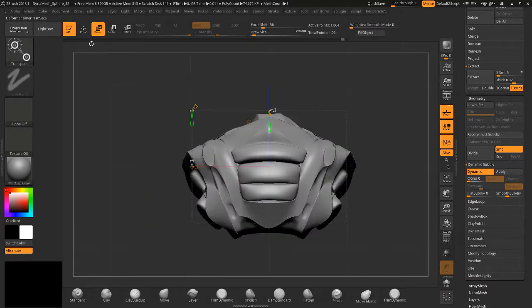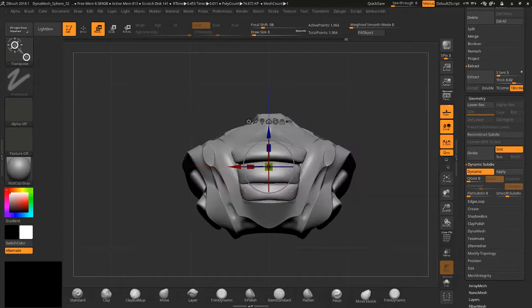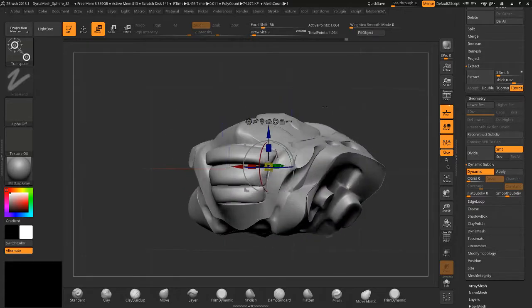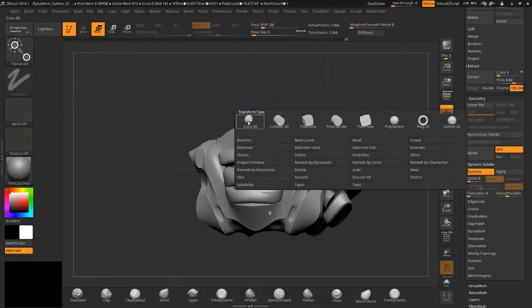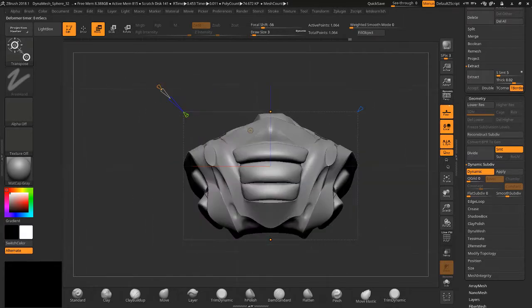All right, so that is the bend. To get out of it, there's a little orange gearbox here. So if you click it, you can accept this. So if I want to accept these changes, I can click accept. And now my model is just like that. So now if I want, I can go back and I could do a bend curve. And I honestly never know what cone to use. I usually just pull all these different cones, trying to figure out what to do.